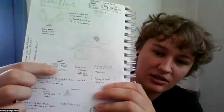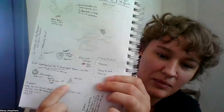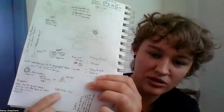There's this trisymmetrical seed pod that grows, wait, where's the little baby one? Okay, it grows from this little pyramid, and then it gets fatter, and then it dries out, and then the top section here pops off, and it leaves behind this base that dries out and turns brown, and it's this really cool shape, and I love it.